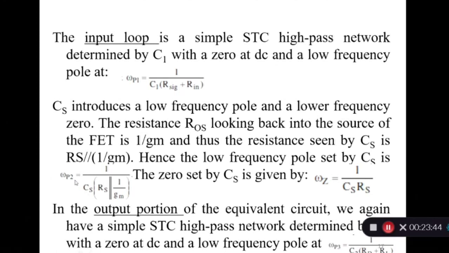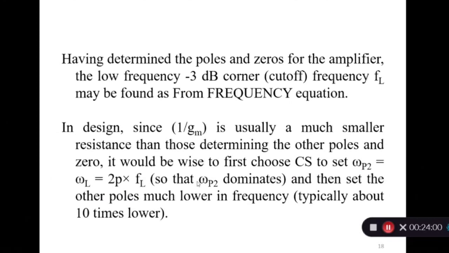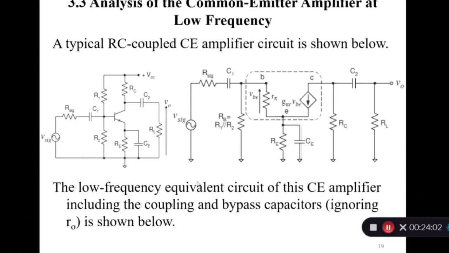Now, what happens? You get omega P1, omega P2, omega P3, and also you get the omega. You can use the formula to find the transfer current. I am showing you one more example, then we will go for the final formula. Now, this one is the same question, but here it is the BJT, bipolar junction transistor. I will show you this circuit. You have to design your own this type of circuit. It's equivalent circuit. What happens here?